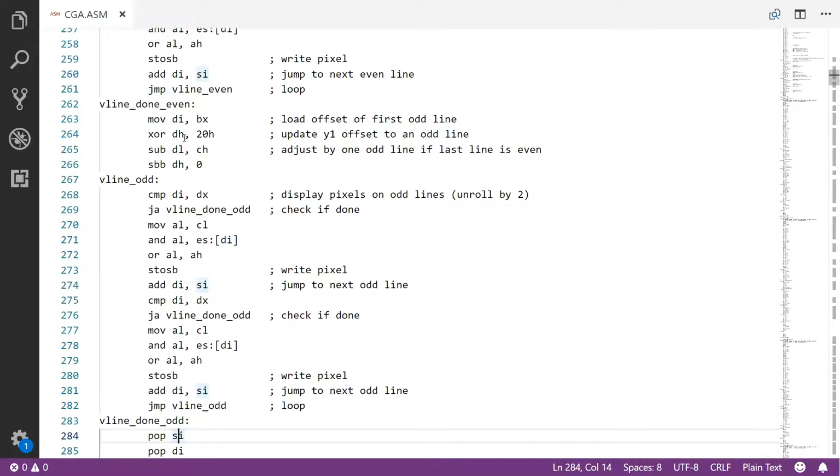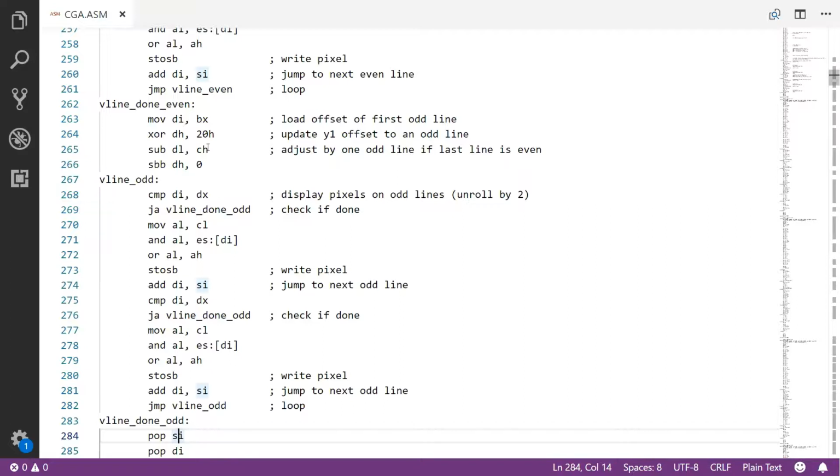But remember I said that we didn't have enough registers to store that value. Instead, we stored the offset of the last even line in DX, and we stored this extra auxiliary 80 bytes, which will be 80 if we need to do an adjustment to go backwards from the last even line. It might be that the last line is even. In that case, we definitely don't want to draw an odd line after that.